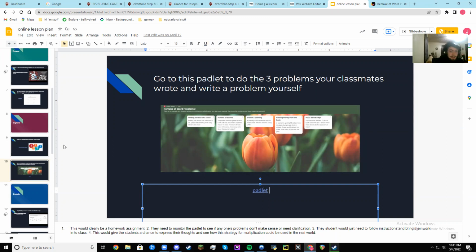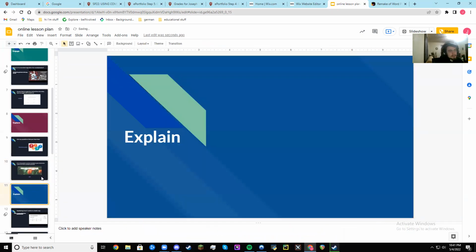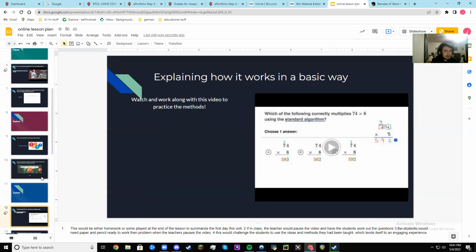Then moving on to the explain phase, where we're trying to get to a more advanced understanding by asking them about this and then having them try to put their thoughts into words. I have a video here going through it step by step so that they can get it in a formalized way that isn't just a song, because it can be a little tough to just learn from a song.